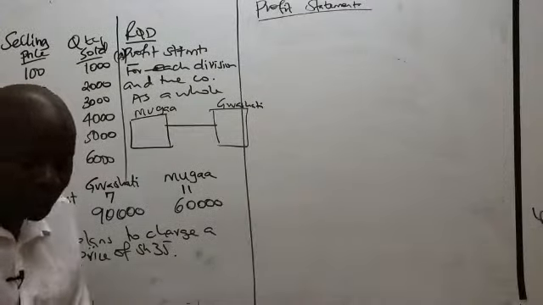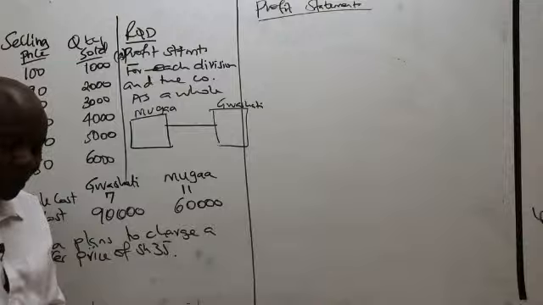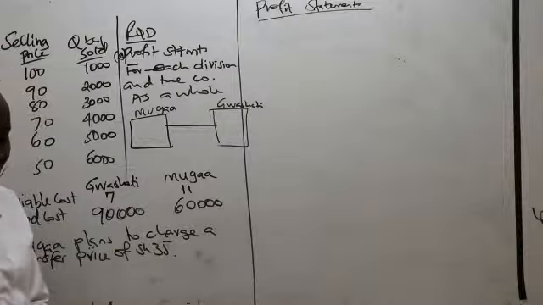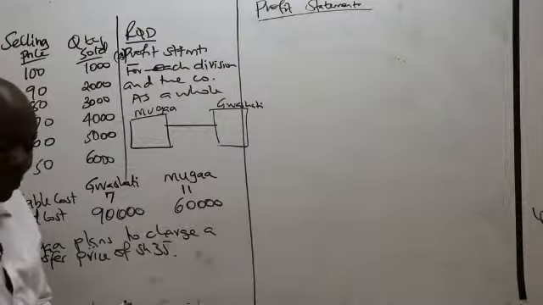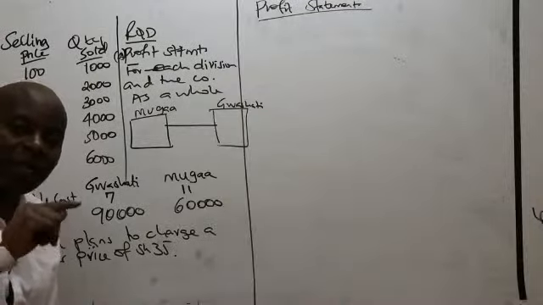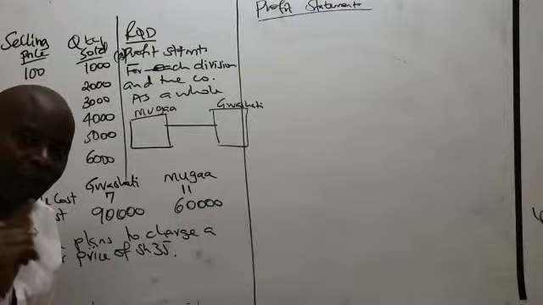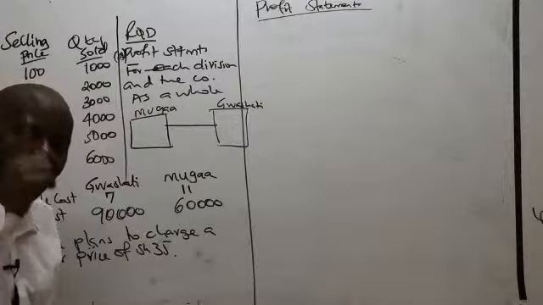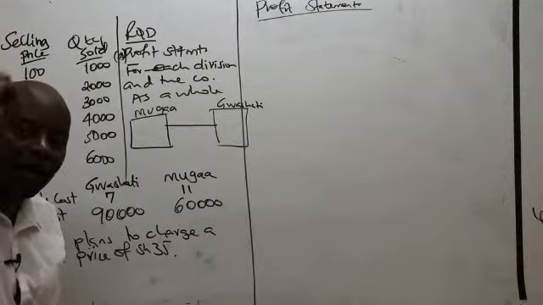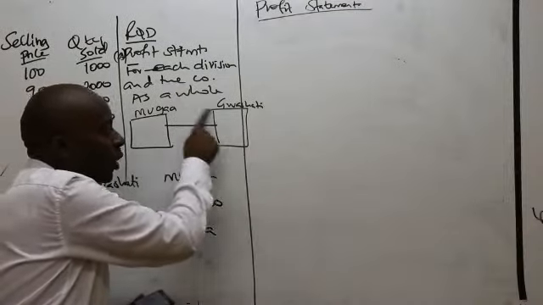And we were told by this examiner, if you have that question with you, that Kanore Limited has two divisions, Muga and Washati. Muga division manufactures an intermediate product. An intermediate product is a product that is only transferred between divisions. It does not go to external customers. So Muga is the one that transfers these goods to Washati.